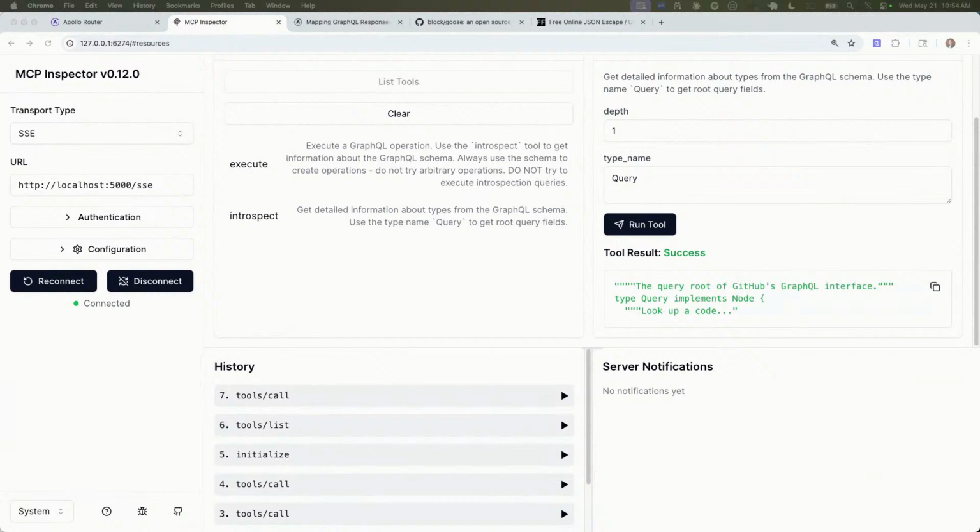Is Apollo MCP more for developers? Like, is it a good use case to expose the MCP clients and agents directly to Apollo MCP? Yeah, Apollo MCP, I would say it's definitely more for developers. It's really for anyone who wants to make some tools based off of a GraphQL API, but it's definitely a developer tool. Like if you were a company and you had a GraphQL API, or even if you had a REST API and you wanted to start creating an MCP server for your company's functionalities for your customers, Apollo MCP would be a great thing for something like that.